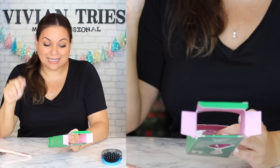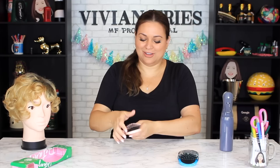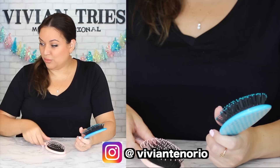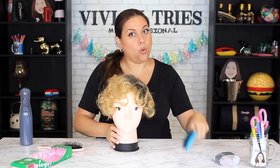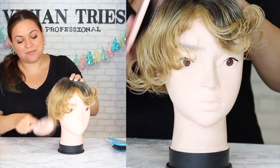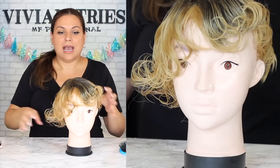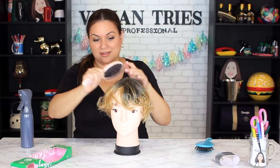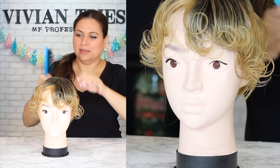Here I am testing one — the brand name is super cute, and that's the least they can do for $10. The benefits: 45% less breakage, 55% less effort, 100% happier hair. The Dollar Tree one is just polka dot. The cushion area on the brand name looks a little bigger. We have our beautiful model here — we're going to wet her hair and then brush. One side we'll brush with the Dollar Tree, the other with the brand name. I think this is going to do the same thing. It's going through the wet hair the same, combing it the same. Dollar Tree did have a few other different designs, nothing as cute as the brand name obviously. They're going through the hair kind of the same.